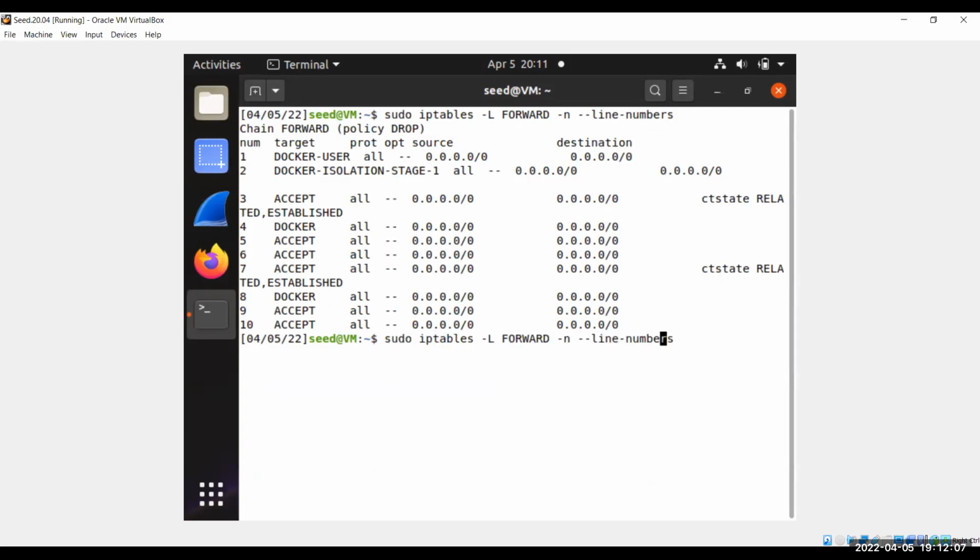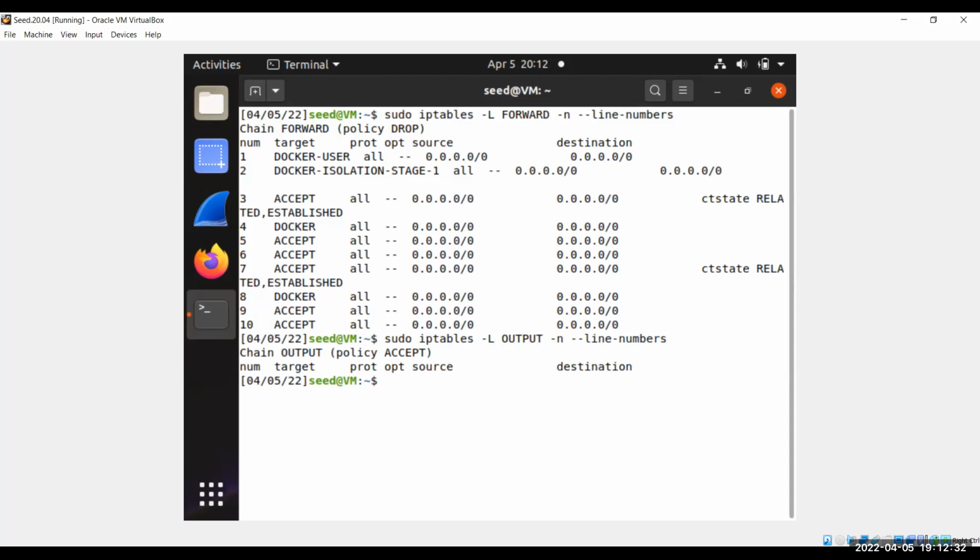We want to take a look at output. So forward is the chain for sending packets from one network interface to another. Then we're going to do output. And this one basically doesn't have any entries.